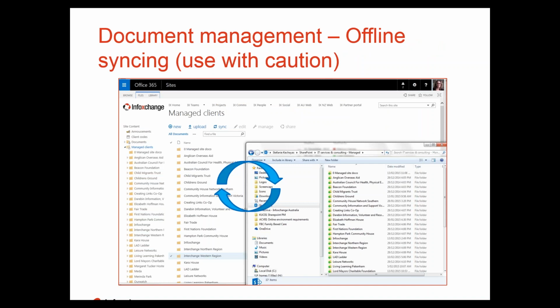So the documents that have been stored up in the cloud in a document library can come down to your machine, so that they're much easier to find from your typical Windows browser, the way a file share would look. You can just go and find documents that way and click and drag document files and folders around, and it's very much like the old experience of using file shares. As long as you're connected to the internet, you don't have to remember to sync. It should sync automatically and update your changes so that the version you have on your local machine is always the same as the version in the cloud.